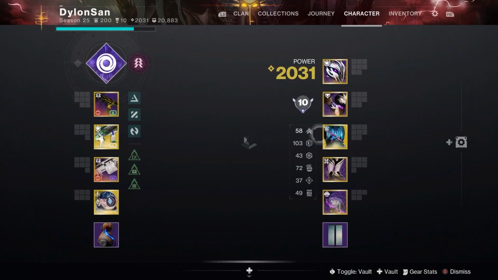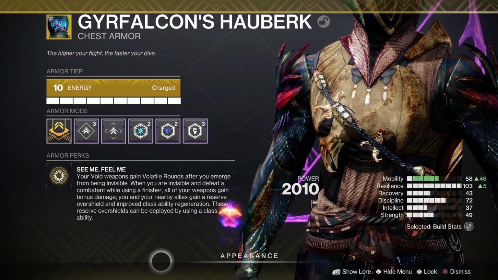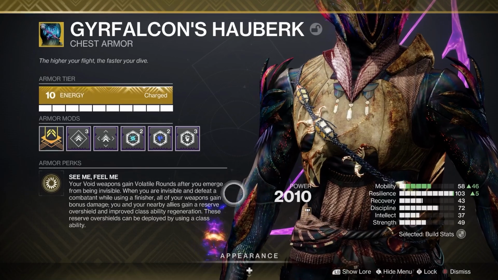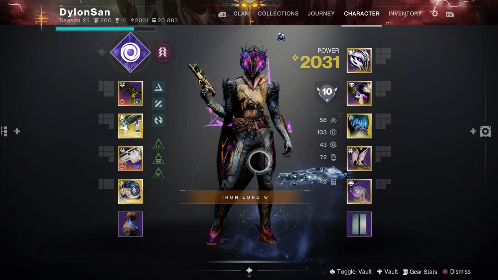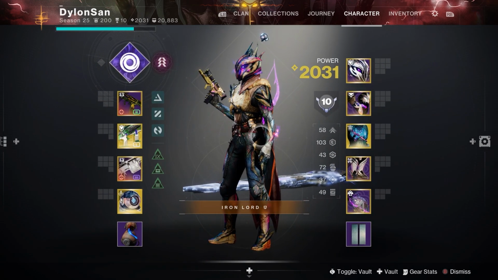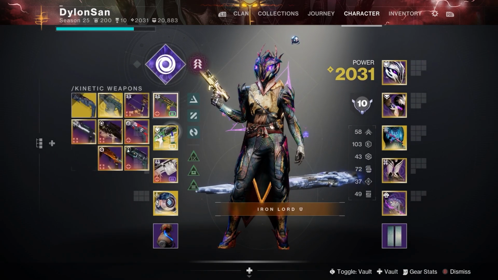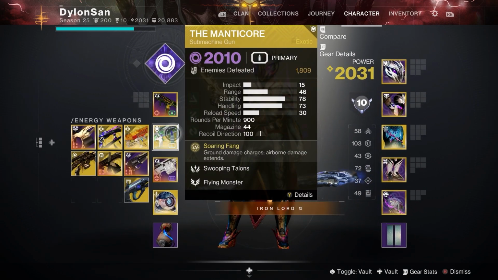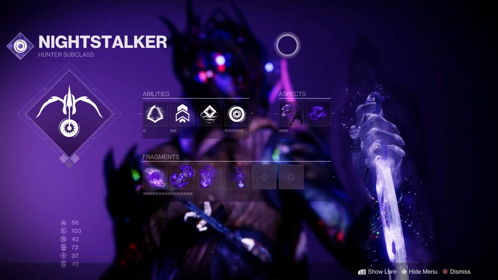Now we pair this with Gear Falcons, which is going to give you an overshield as well. It's very strong. Plus we get volatile rounds after being invisible, and being invisible is just really strong on Void Hunter, and Prismatic when you can get Stylish to proc. So yeah, we're gonna just farm invisibility as much as we can. And you know, if you get caught in a sticky situation, you can just dodge out. If you're in the air with volatile rounds procced, you can just be invis, proccing left and right.